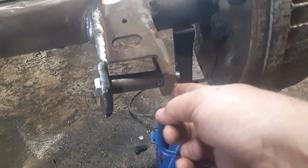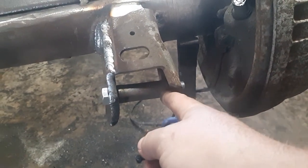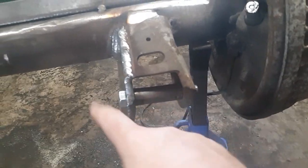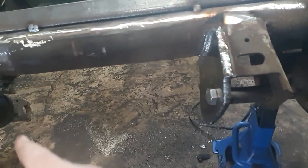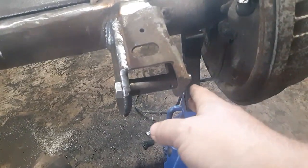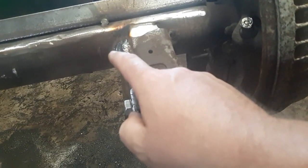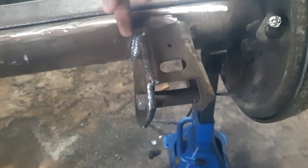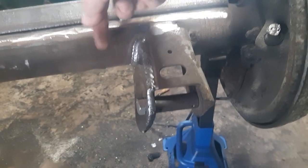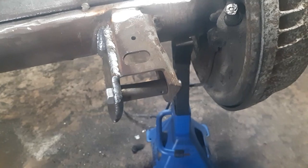I did leave this one. I thought about reinforcing it, but I'm pretty sure that's gonna be fine. You got a solid piece going through here. Your brace is going to be coming off of this. As you already see, that's already thickened. So I think that'll be A-okay. May plate here. I'm going to see how my reinforcement plate looks. It'll go right there, so it should be fine. I may add a plate there too. We'll see how that goes.